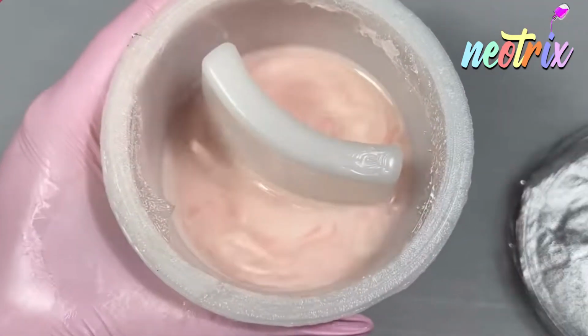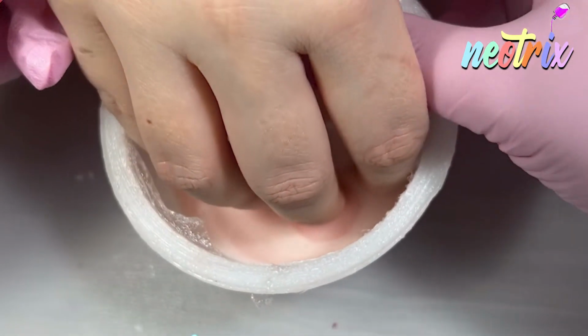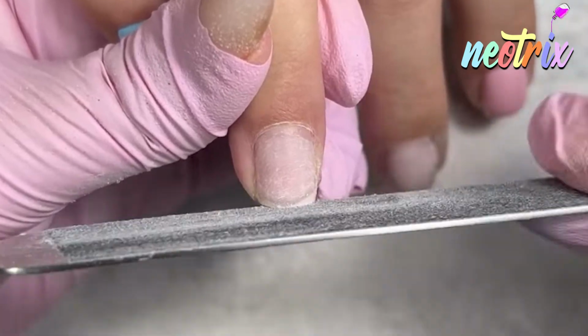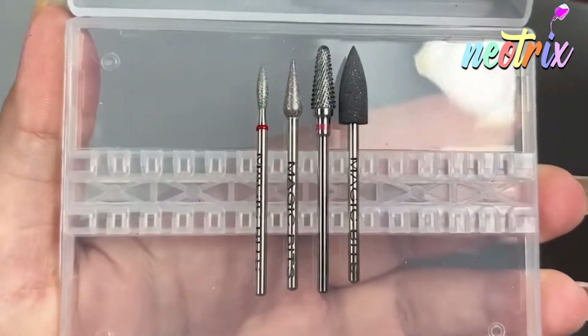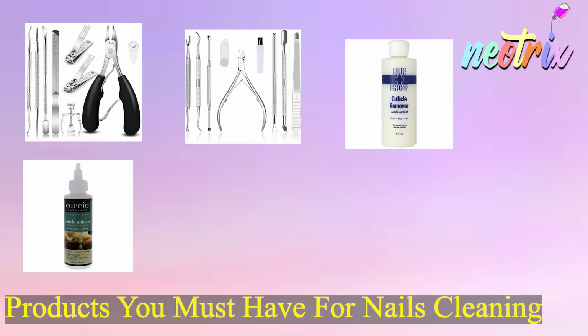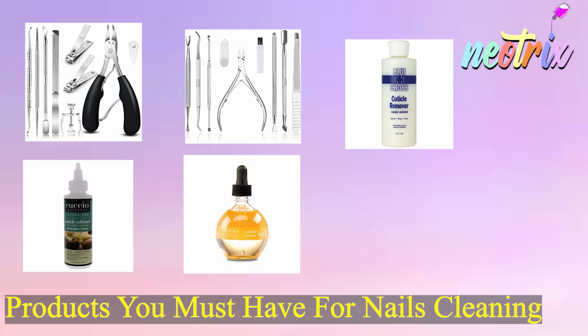In this video, I will be telling you different methods to do a perfect manicure like a professional at home. But before that, you're going to need some products for nail cleaning. These products are a nail clipper, a nail nipper, and a nail cutter for hard nails, a nail remover, nail softener, and cuticle oil. Maybe you can use any good company.